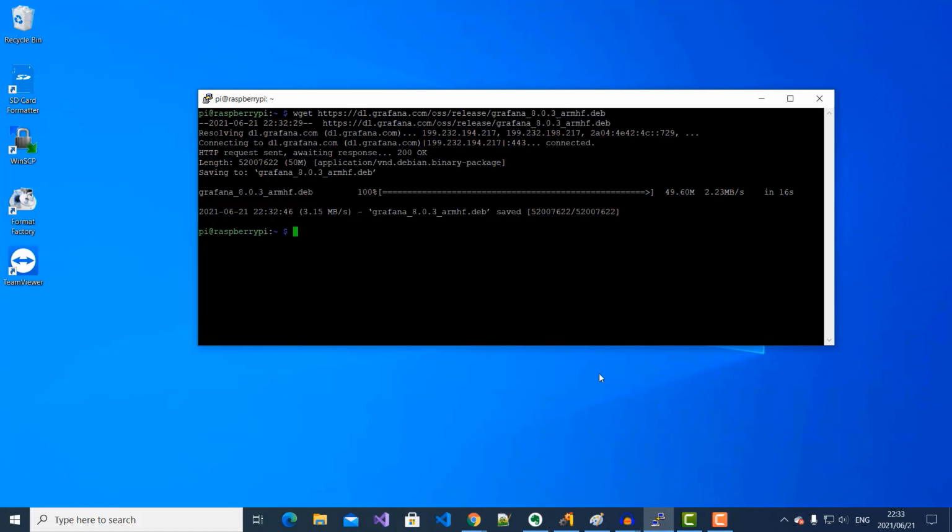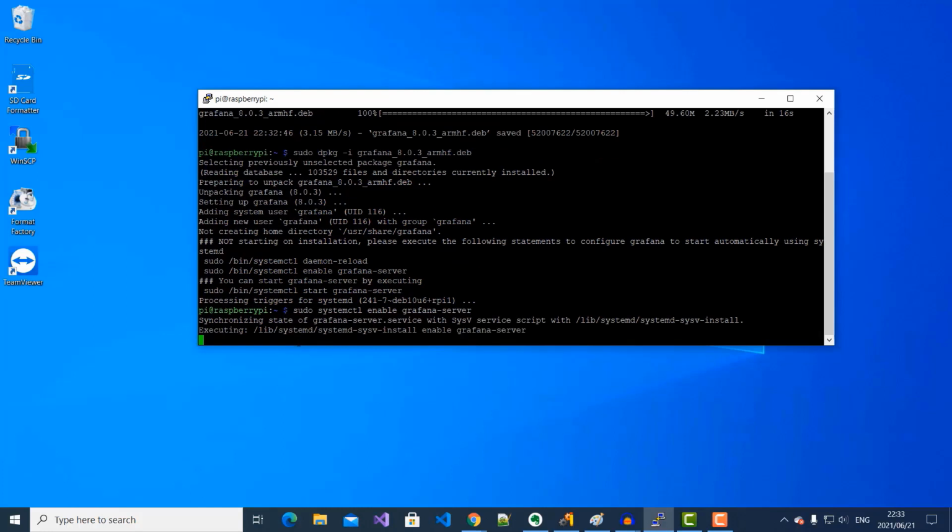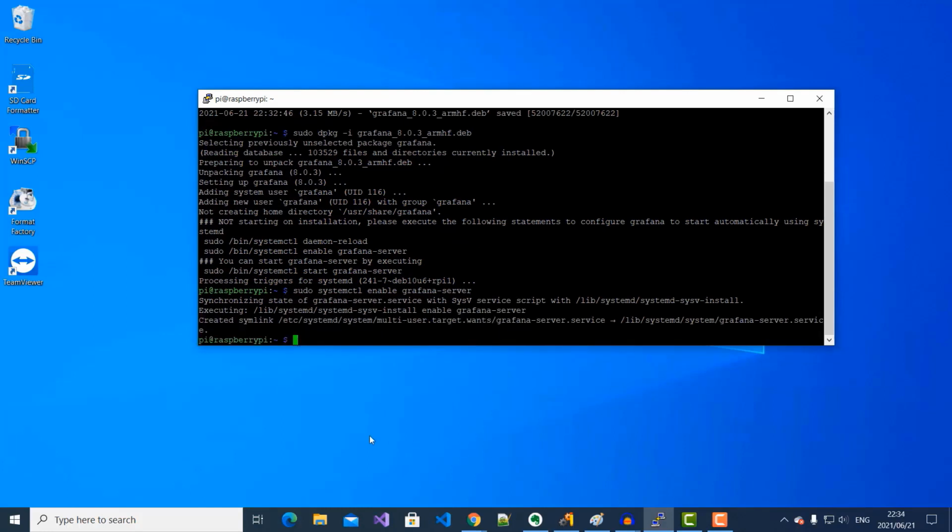And then when the download is complete, I'll go ahead and install it using this command. And then next, I'll enable Grafana to automatically run each time my Raspberry Pi boots up. And then after that, I'll start my Grafana server.